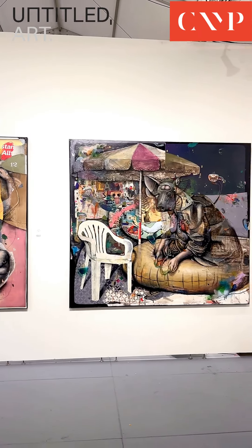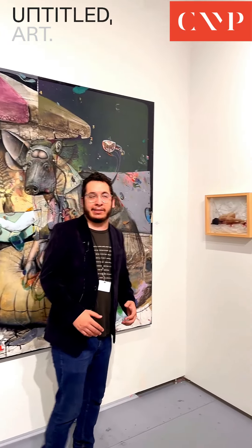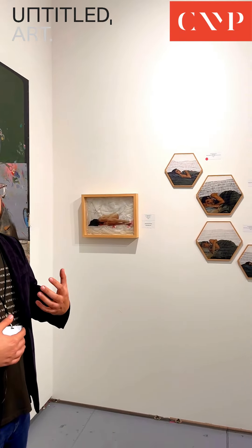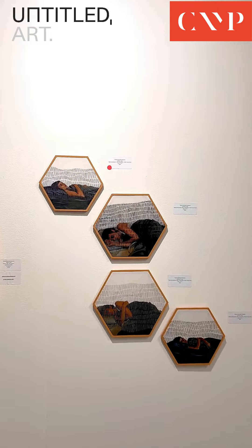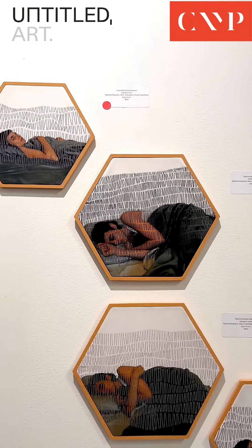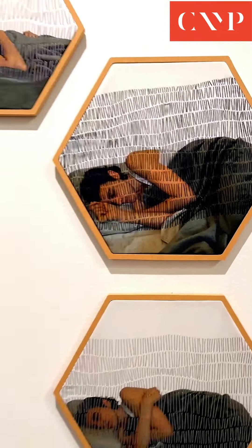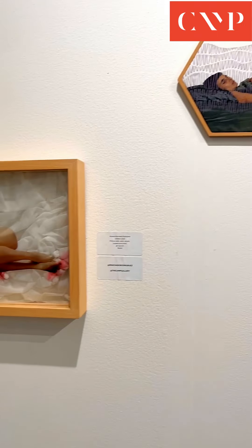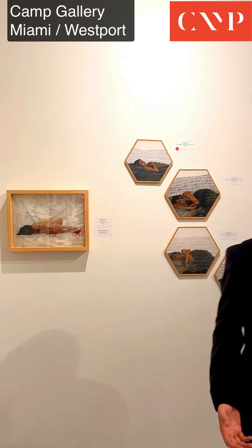In our small corner of the booth we also have Brazilian artist Rosana Machado Rodriguez, where she's been applying photography to fiber-based pieces in a new adaptation of media. She embarks on a reflection of her inner self and her memories within these last couple of years, as well as an almost uncomfortable relationship with her own body — portraying herself in a flat stance and wanting you to really feel that within her photograph work.